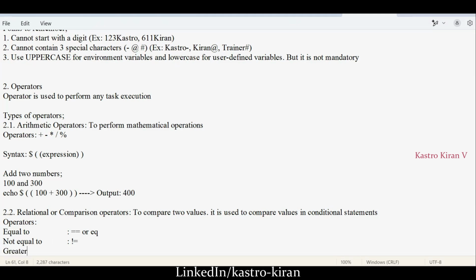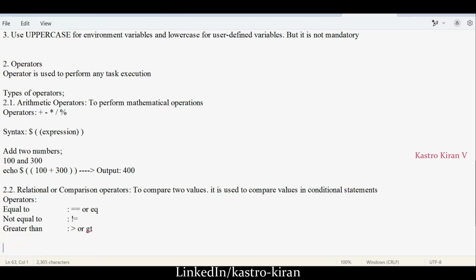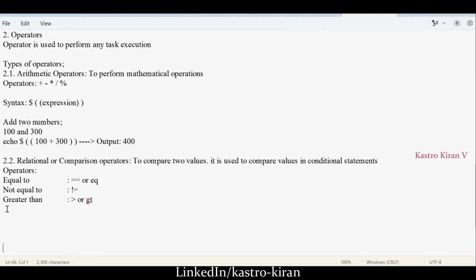And then the greater than symbol. If I want to know whether 10 is greater than 20 or not, either you give the greater than symbol or GT. GT represents greater than. Similarly, I want to know greater than or equal.